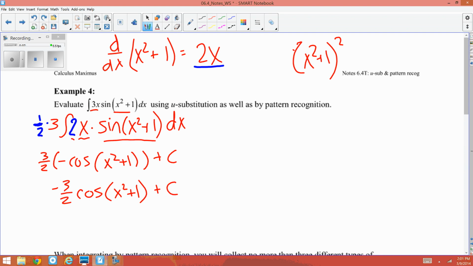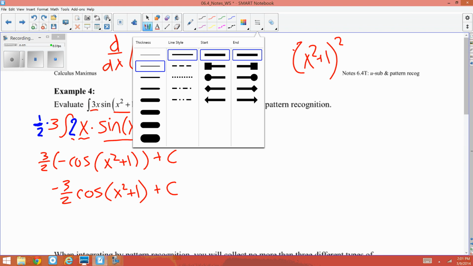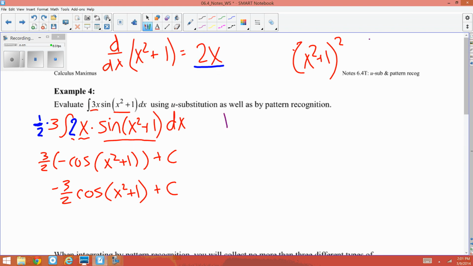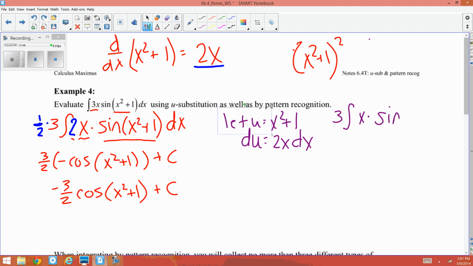Okay, and again, the other way I'm going to show you, you don't have to use it, but you can. Maybe you'll like this way. We're going to let u equal that inside part, x squared plus 1. The derivative of that would be 2x dx. And I don't have a 2x dx, and I'm going to pull this 3 out so I could show you what I'm doing. x times sine of x squared plus 1 dx. So I don't have a 2x dx, so I'm going to pull that 2 over here. 1/2 du equals x dx.